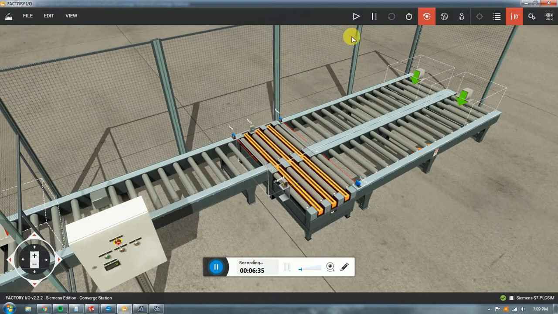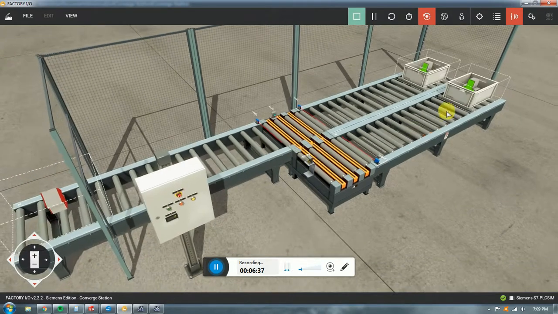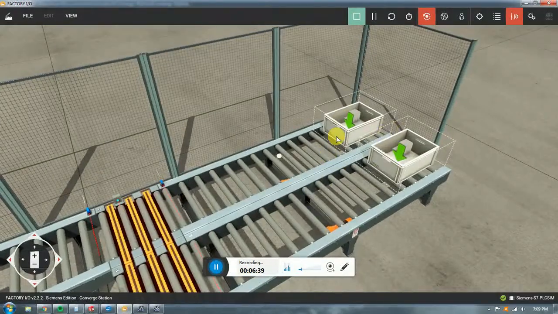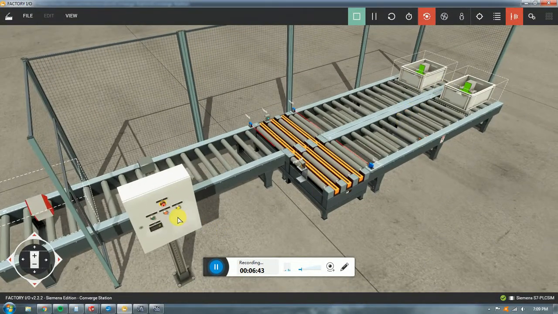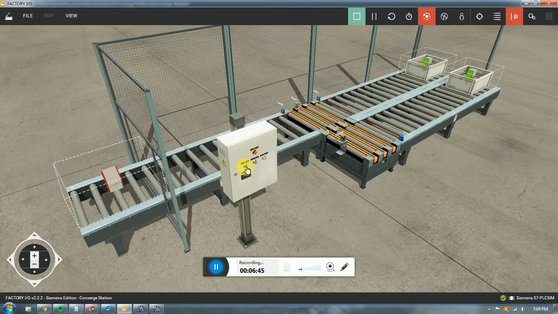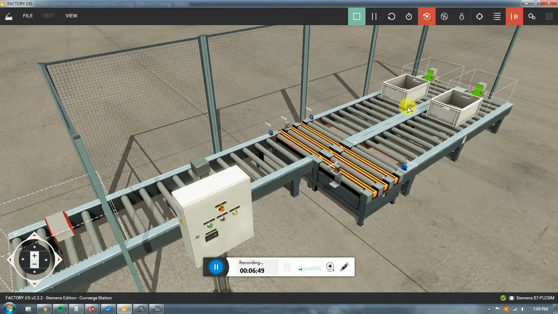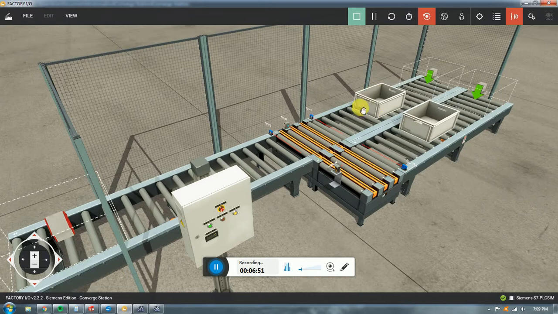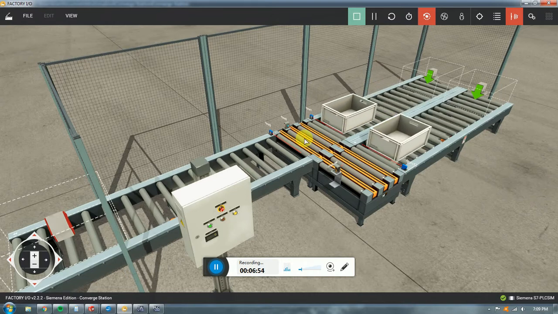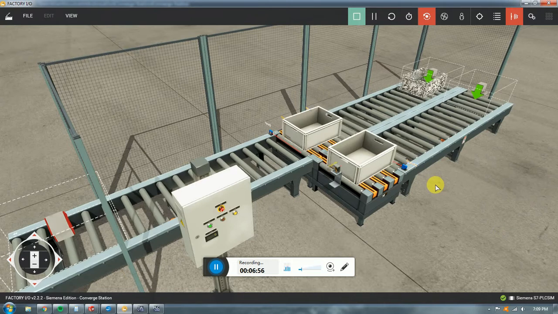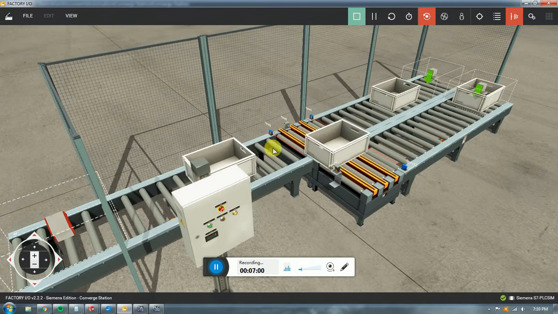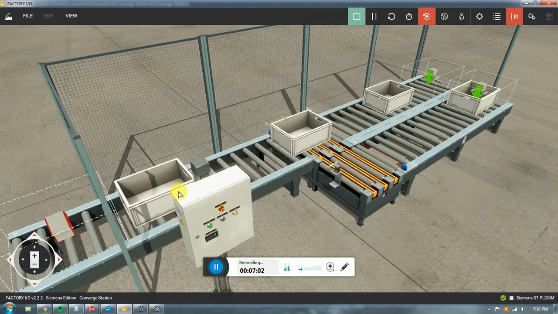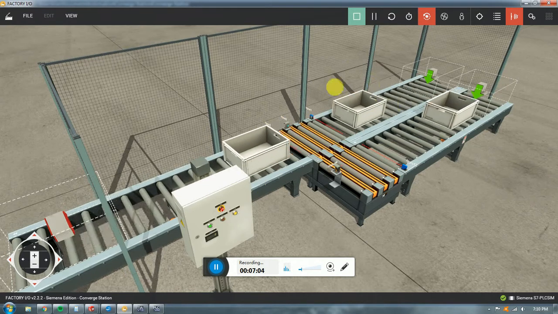Okay, so here we're going to see these are the standard containers. You can make any kind of design you want, and then the system is ready, and it's going to work. So the idea is that sometimes they're going to come at the same time. So this one is going to have priority for me. That is my decision. So it's going to come. Now when this one is empty, this other one is going to move. So it's going to come, and then it's going to repeat this all the time.